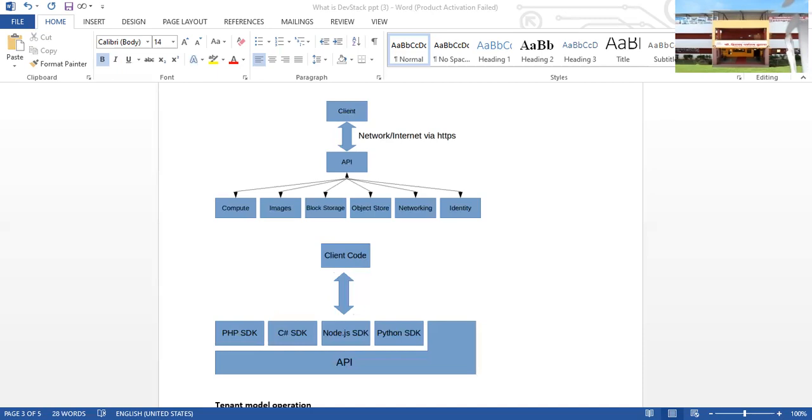OpenStack is an open source standard cloud computing platform. Included with OpenStack is an API that you can use for writing software that manages the cloud. You can write scripts that run as jobs to automatically allocate servers.